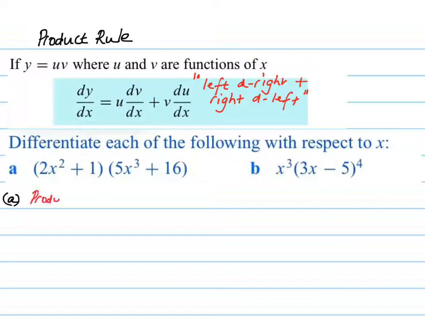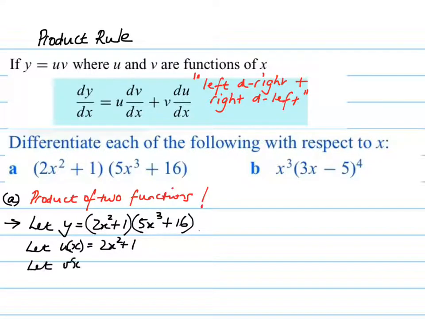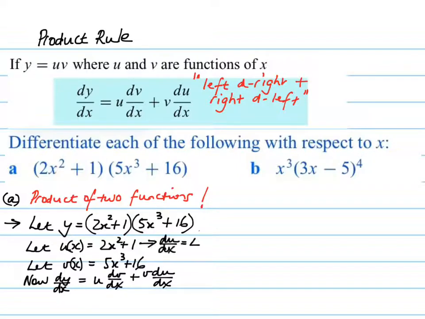So we're going to say this is a product of two functions. Yes, indeed it is. And I'm going to call y equal to that whole thing, so that I've got something to hang my derivative off in terms of dy/dx, so that I'm speaking proper coherent mathematical language. I'm going to call u the first one, and I'm going to call v the second one. It's just as simple as that. Therefore, the rule says that dy/dx equals u dv/dx plus v du/dx. So I've got to find du/dx, and there it is.